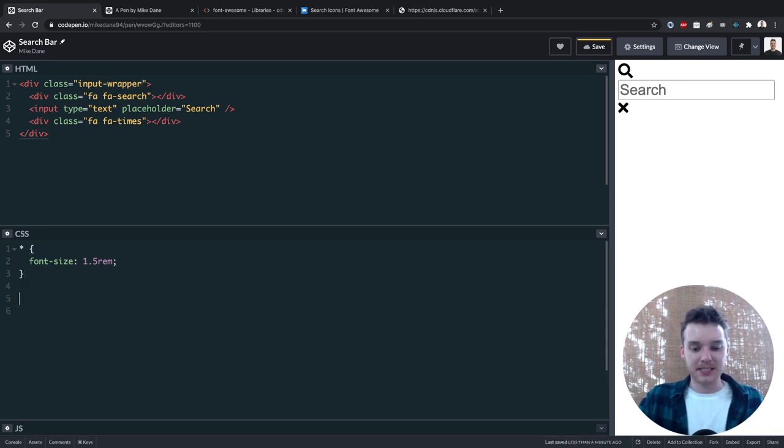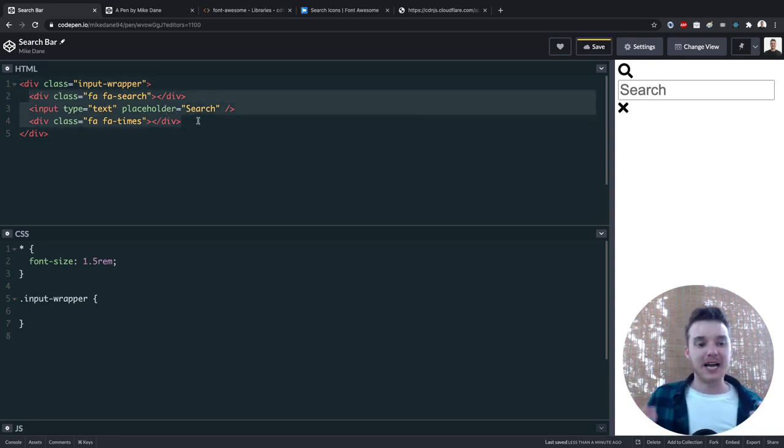And then down here in our CSS, we're going to want to start styling that. So in order to style this, we can access it using the class name. So I can say dot and then input wrapper. And what we're going to do, like I said, is we're going to use Flexbox. So Flexbox and the flex display type, which is what we're going to use, this is something that's going to go on this wrapper div, and it's going to affect all of the elements that are inside of that wrapper div. Okay, so we have this wrapper. This is going to have display flex, and we can put that down here.